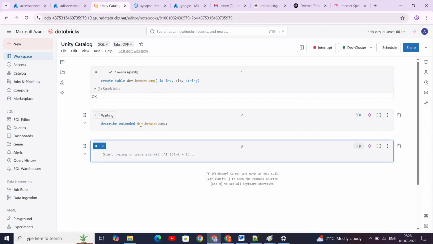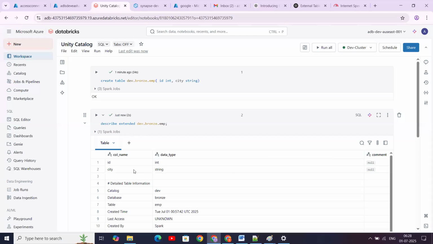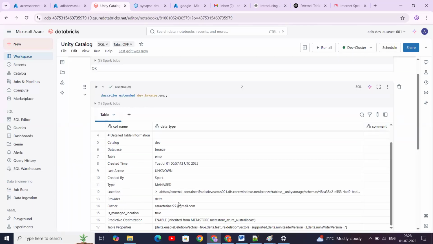Just run this command and you'll get all the information about the table. You can see the column names ID and city, and the data types are int and string. The table is located in my dev catalog, in the bronze schema, table is emp, with created time and last access. You can see all these details, type is managed.